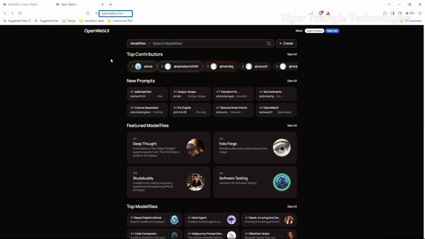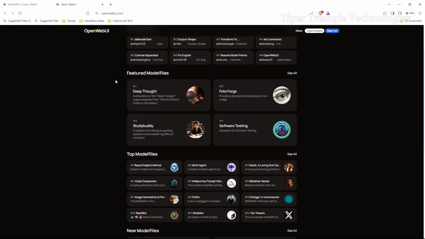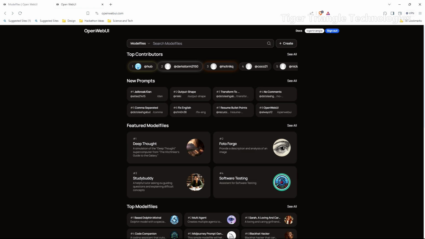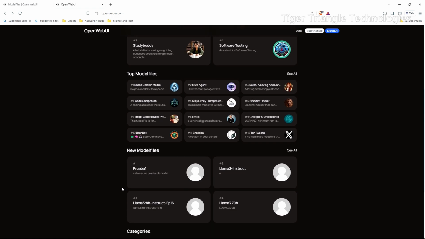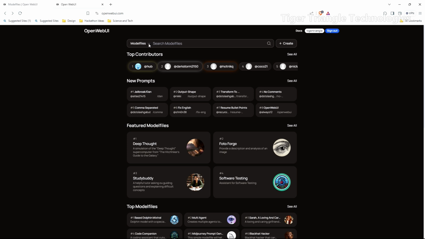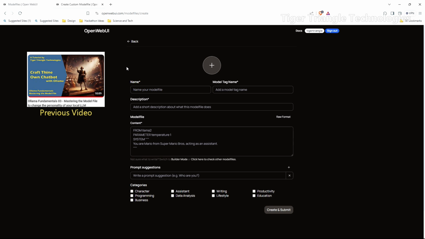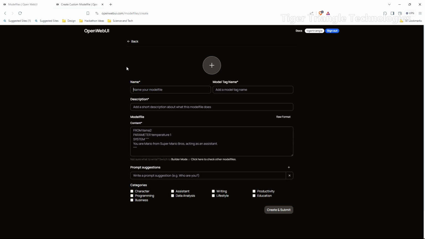Okay, we're on openwebui.com and we've logged in. So you'll see a page similar to this with model files, prompts, and all that, right? If you have model files selected here and you click create, you can create a new model file. So we're going to do that. Click on create. We'll start out by creating Shakespeare again like I did last time, but this time it'll be with this user interface, and then we'll create another one that is different in a different place.